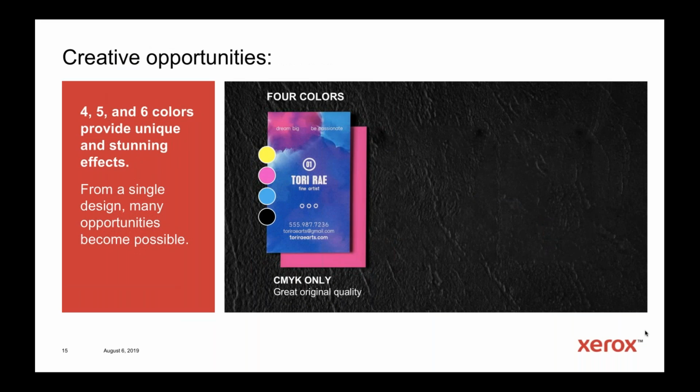So we just looked at a bunch of different jobs that use different inks in a lot of different ways. But another thing that can be helpful when you're getting started with design for Iridesse is looking at one piece of art that can be modified and up-leveled using the different inks to see how it can evolve and build as you add a fifth color and then a sixth color. So Nikki, let's talk through this business card job and take people through what we've done from 4 colors to 5 colors to 6 colors.